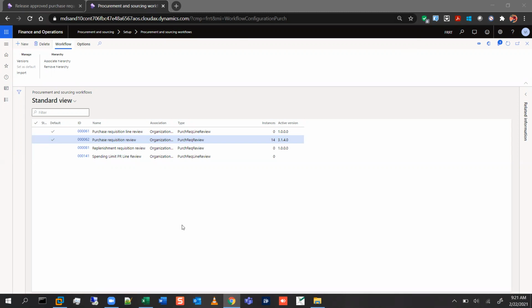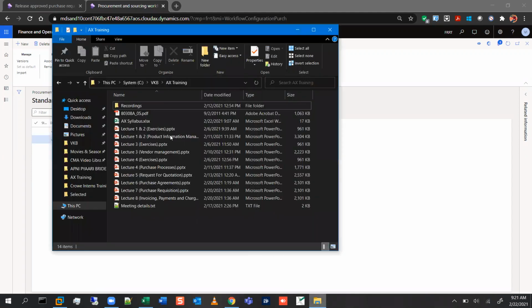So let me start with the purchase agreements now. Guys, any idea what purchase agreements are and why we use those? Yeah, it's the advanced pricing that we use, if they have some prices already fixed for each vendor. There is a vendor agreement where a negotiation happens for a price, and that is captured.